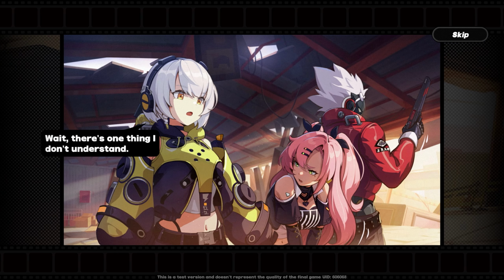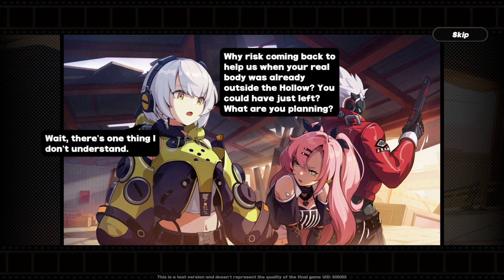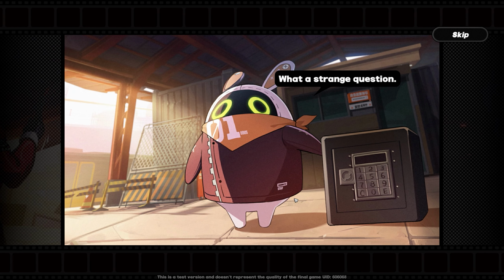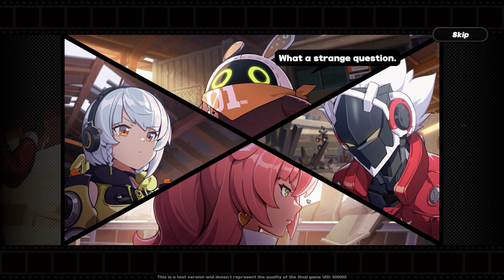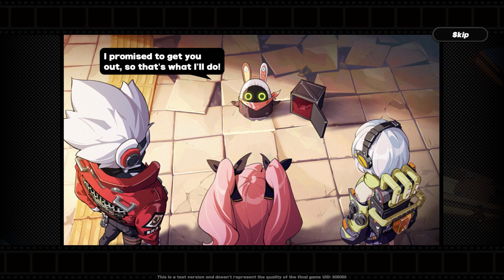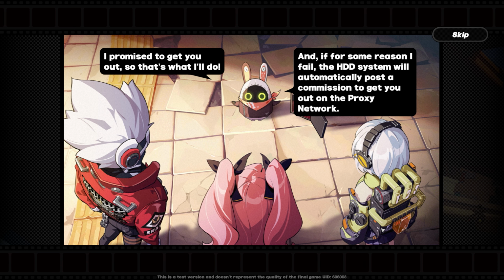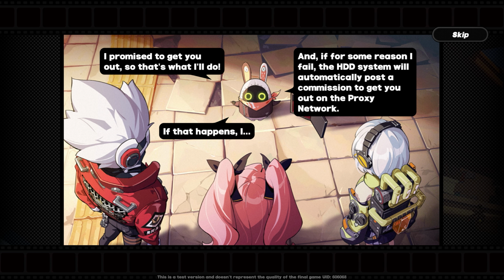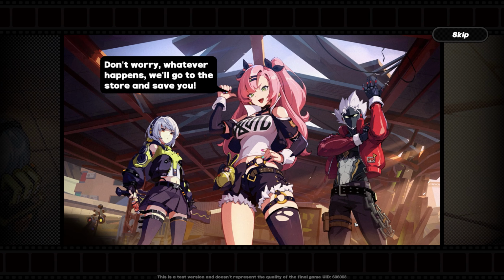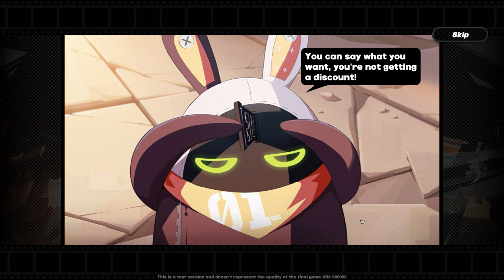Wait, there's one thing I don't understand. Why risk coming back to help us when your real body was already outside the hollow? You could have just left. What are you planning? Because they're friends. What a strange question. I'm your proxy. I promise to get you out, so that's what I'll do. And if for some reason I fail, the HDD system will automatically post a commission to get you out on the proxy network. Don't worry. Whatever happens, we'll go to the store and save you. You can say what you want. You're not getting a discount.